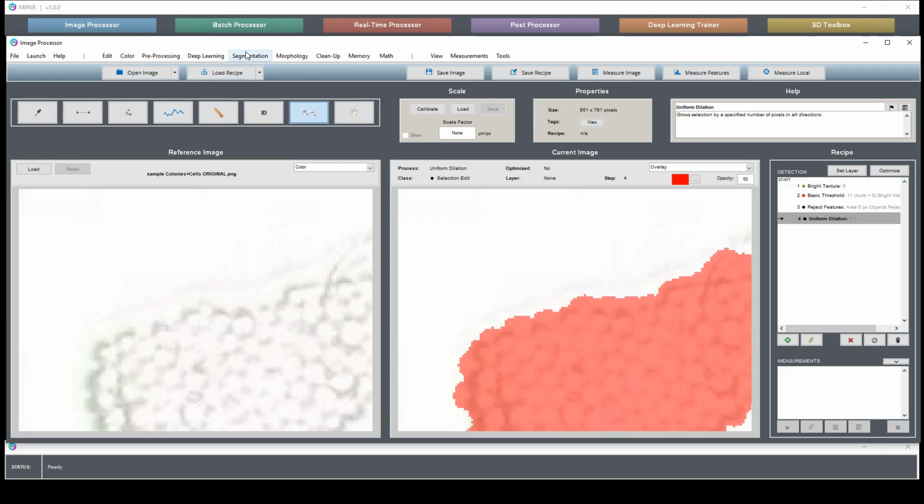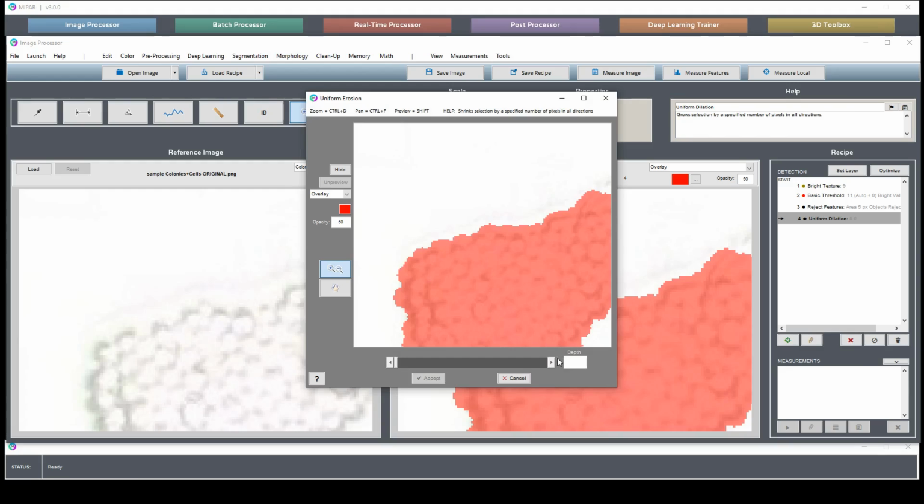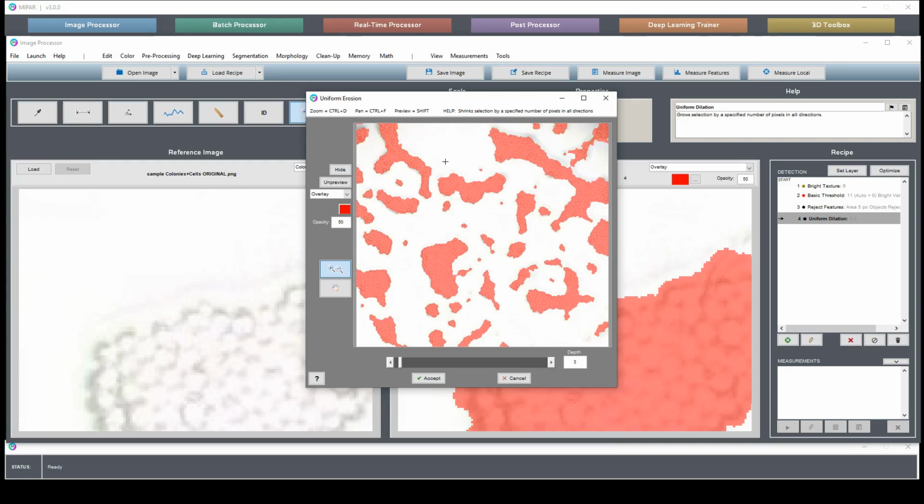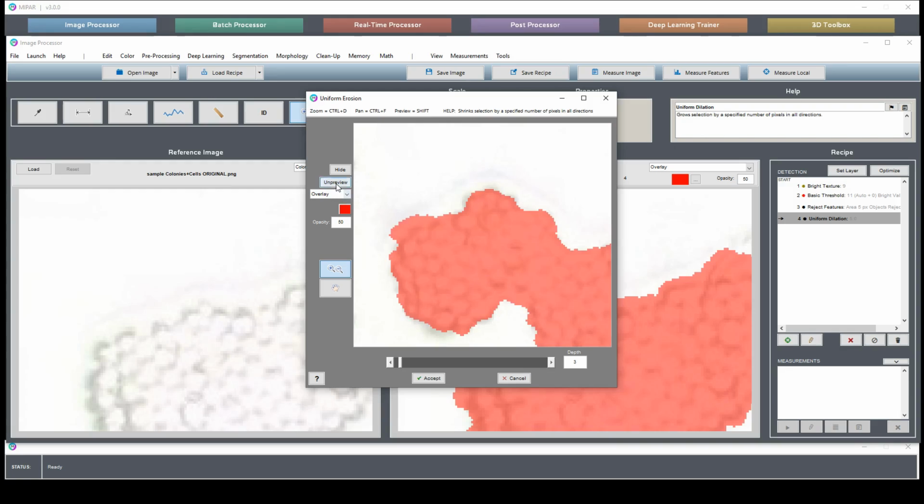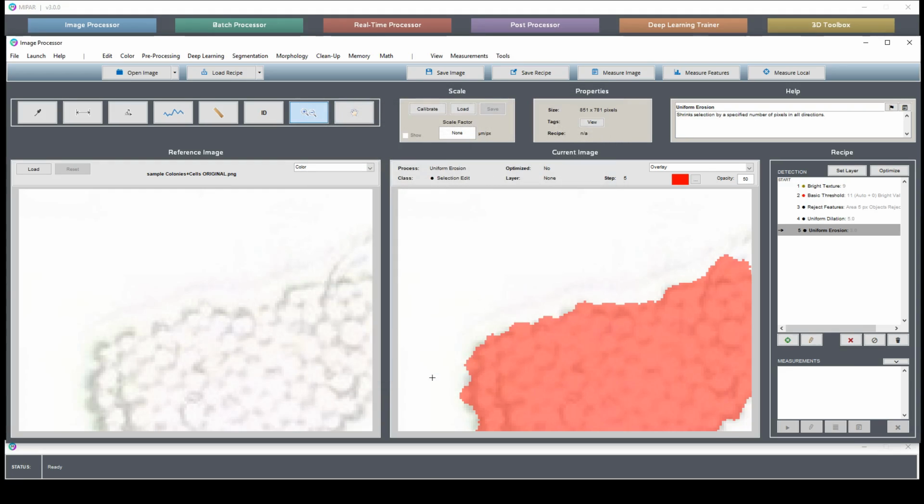Then we'll erode by 1 or 2 just to get our selection down to around the edges of the colonies as close as we can make it. Okay, something like that. Now we'll save this away for later.